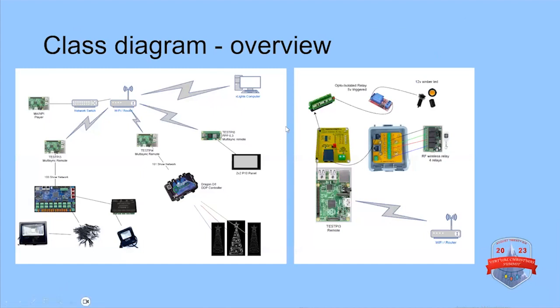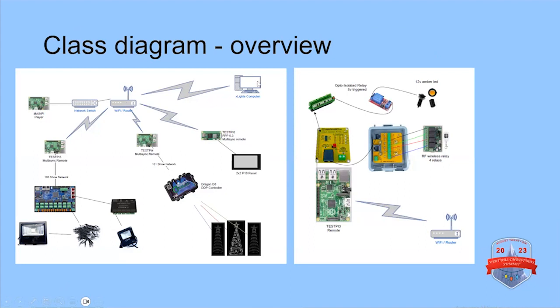Let me talk a little bit about the class diagram real quick, to get a visual of some of the things we're going to talk about today. Over on the left-hand side is what my network is currently set up as. I just made some changes from my previous class, so this might look a little familiar. Essentially, I've got a Wi-Fi router, presented as your home Wi-Fi router, like you would have in every home.